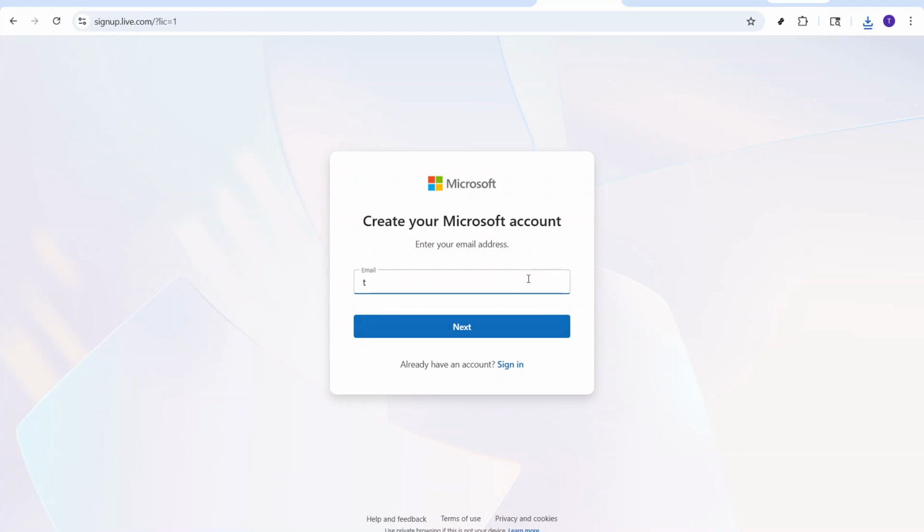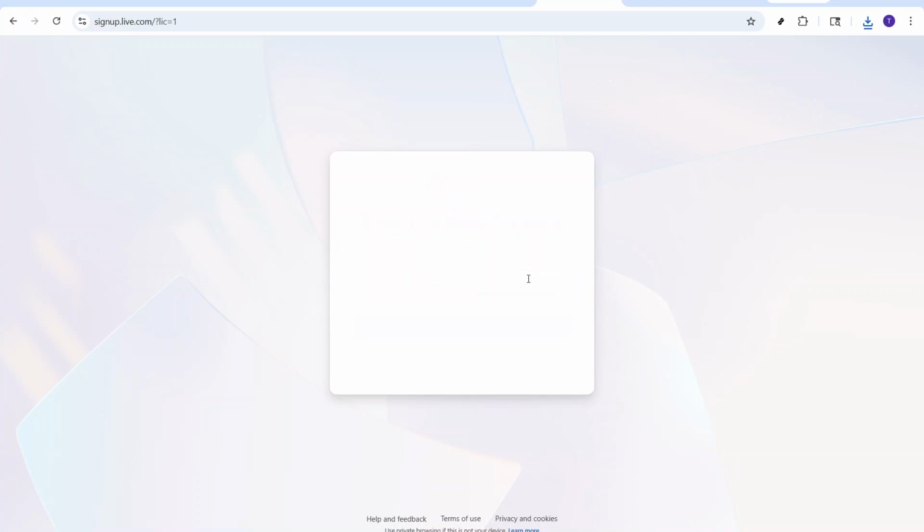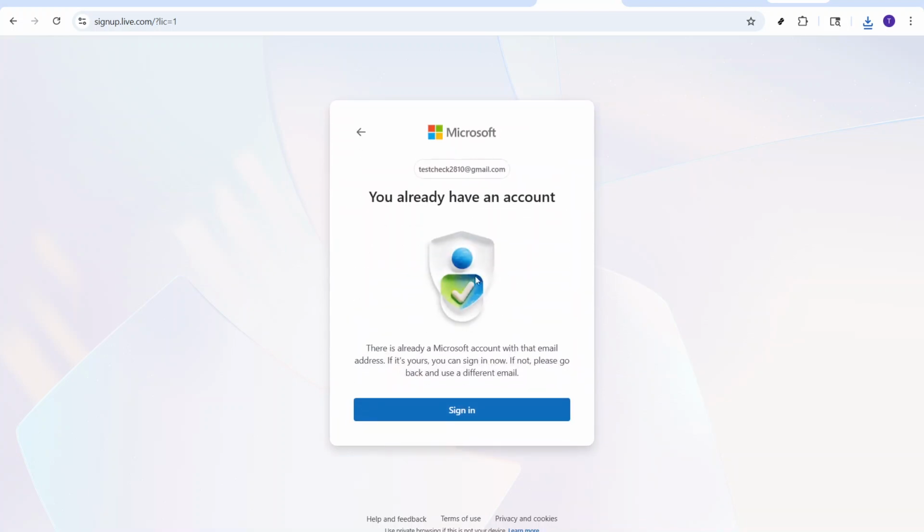Let's dive right in. The first thing you need to do is attempt to sign into your Microsoft account. Before you proceed, there are a couple of things to check. Make sure that the caps lock key on your keyboard isn't turned on, as passwords are case sensitive. Double check that you're entering the correct email address associated with your account. It's a simple mistake, but happens more often than you might think. Next, ensure the password you're typing is accurate. These steps might sound basic, but they are crucial in eliminating potential causes for login trouble.